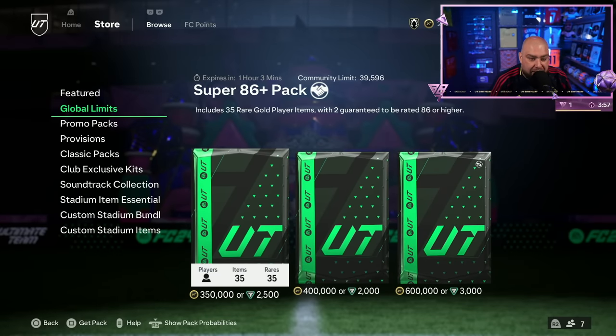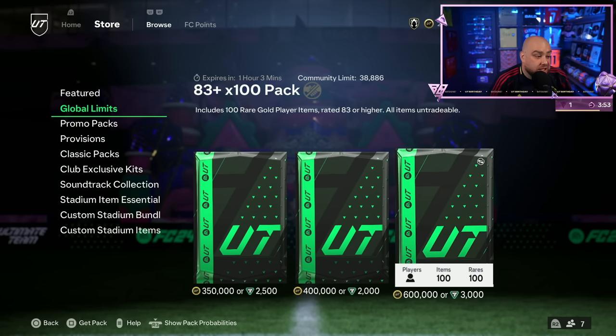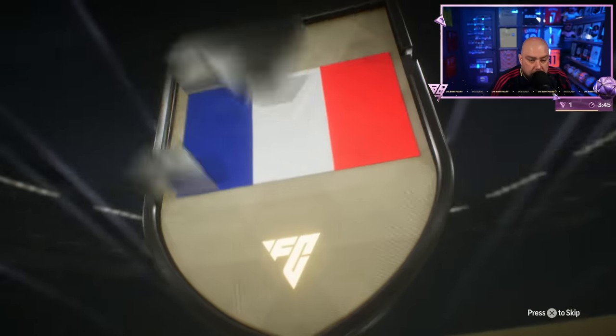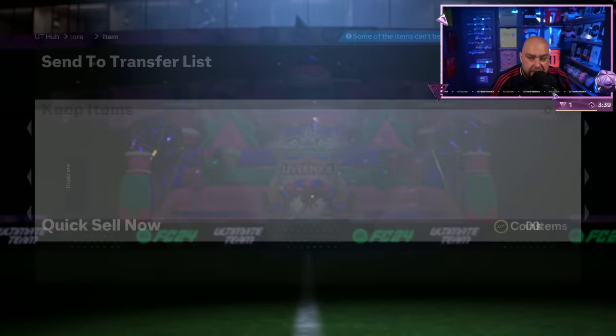Right, what do you think, guys? Super 86, 85 or 83s? Well, 83s are pointless. We've not done the 85 times sevens. Let's do five of them. French goalkeeper, Mainan. We'll do 10 of these.